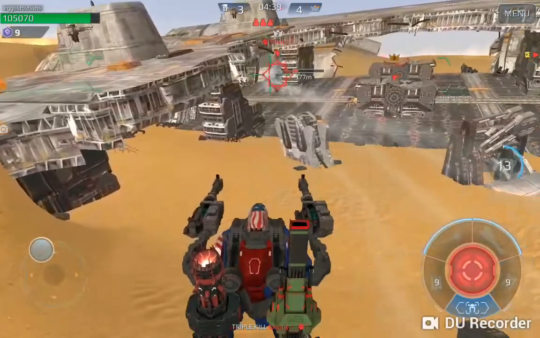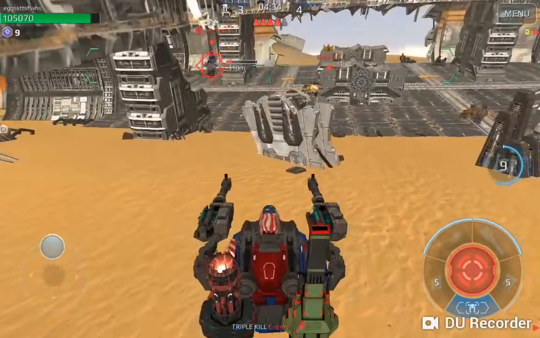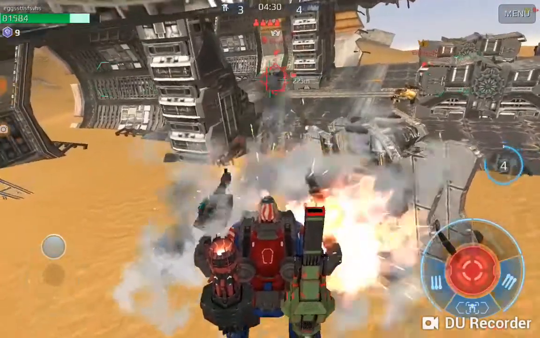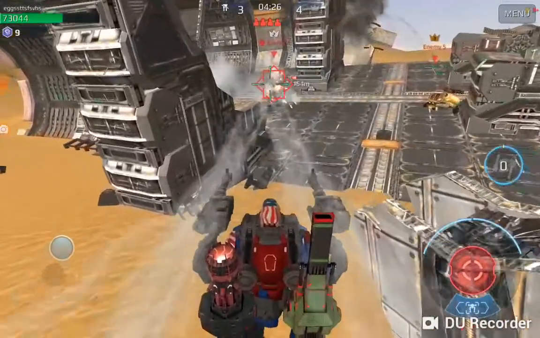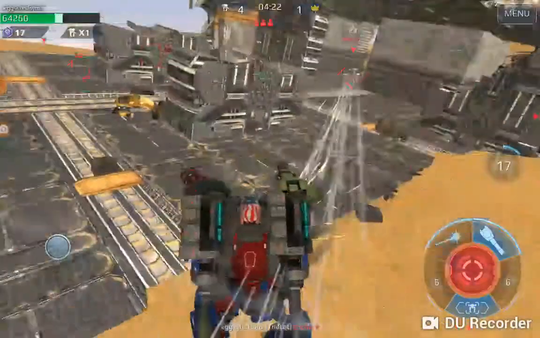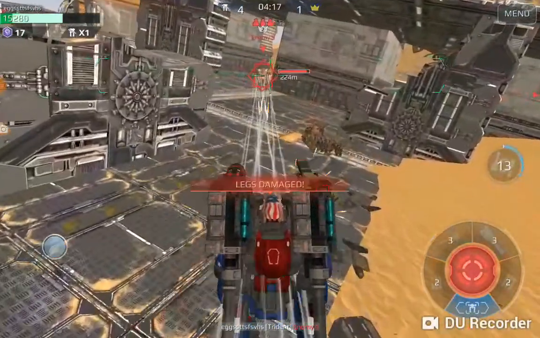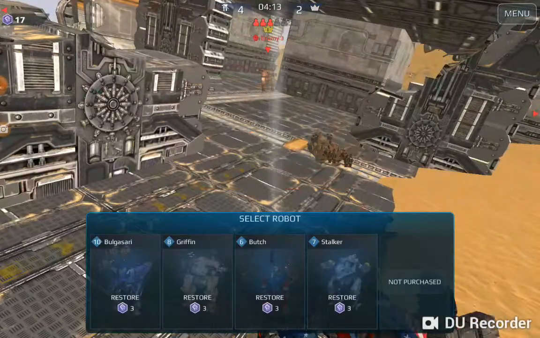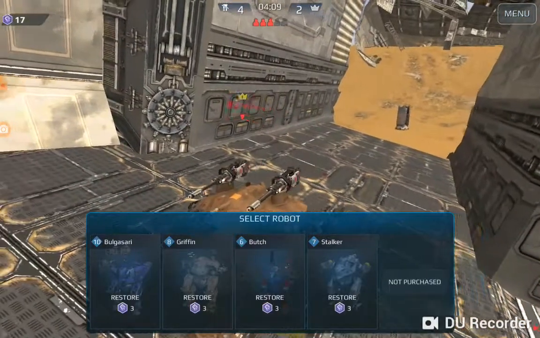Damn it! I don't want to die! No! Yes! Oh, nice! Right. I'm just gonna walk out of here. Well, I'm dead. Right, fine. Now, Bulgart, your Griffin.